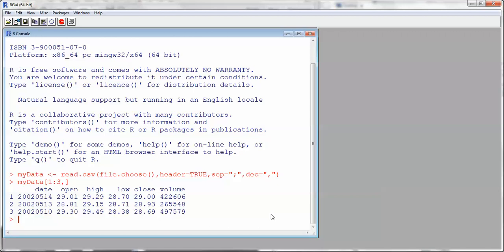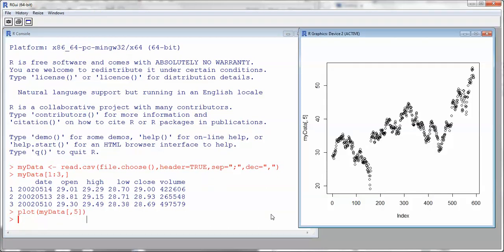Probably what I'm interested in is the closing price. So what I'll do is just create a plot of the 5th column of my data, and this is the default option that you get. Each price is represented by a kind of silly looking dot, and the X and Y axes are perhaps not exactly how we would label them. There's no title on this graph, but this is a fine start.